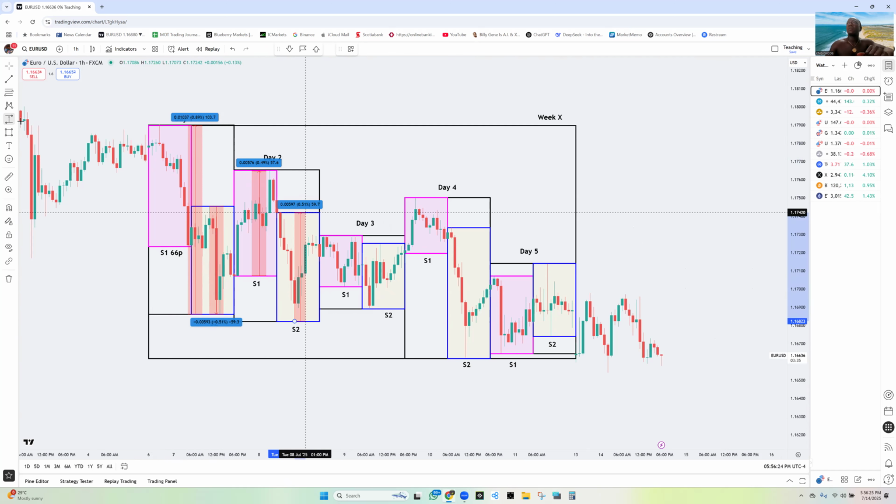Session two, and I'm going to go down a little on this one so these blue box labels, the amount of pips, don't overlap so I can read it better. Session one, session two, and then the entirety of the day.